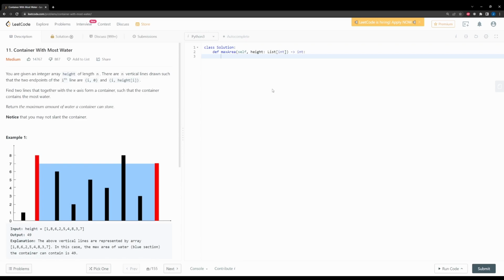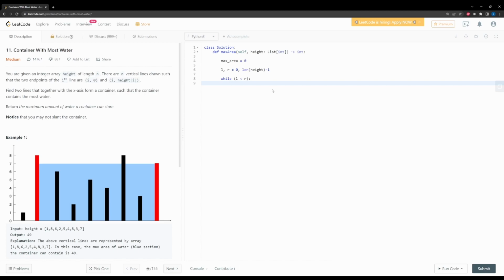So first of all, let's create that global variable. Let's call it max area, so that's 0. We also need to establish the two pointers, right? The left and right pointer. The left one's going to be at 0, and then the right pointer is going to be at the end of the list. Then we need to create a condition that allows us to keep going until the two pointers meet. So that's going to be our while loop here: while left is less than right.